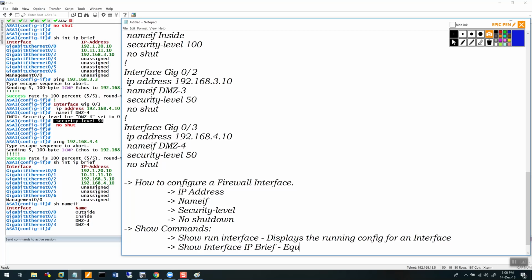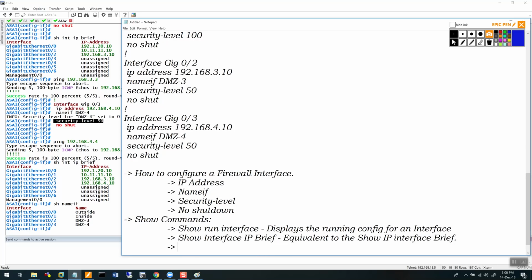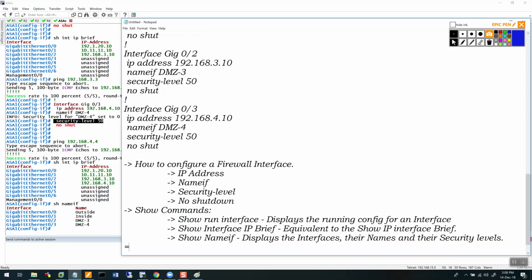This is equivalent to the show ip interface brief command. All right. Then we saw the show nameif command, which displays the interfaces, their names, and their security levels. This is what you've learned in this particular video.